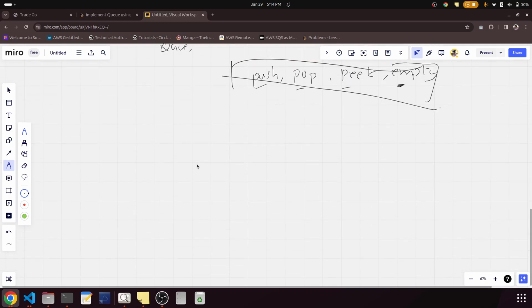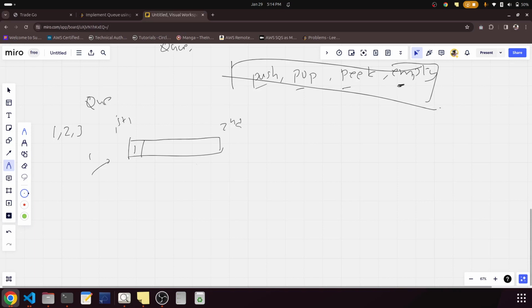So let's understand the four operations for a queue. We are taking three elements, 1 2 3. First the queue is empty. Now we'll insert 1, so in the queue we have 1. We are inserting at the first end. Suppose this is the first end, this is the second end.